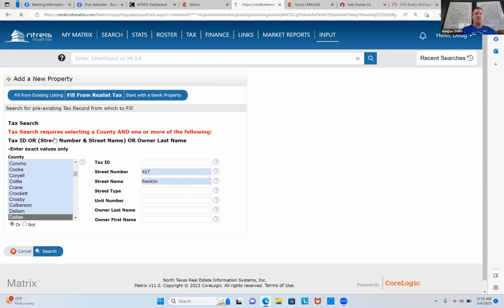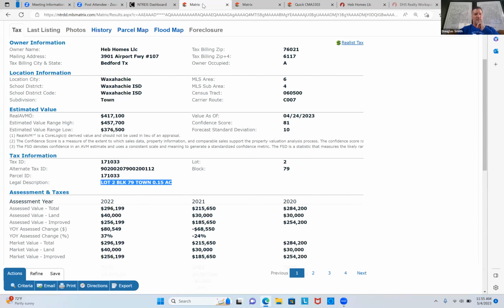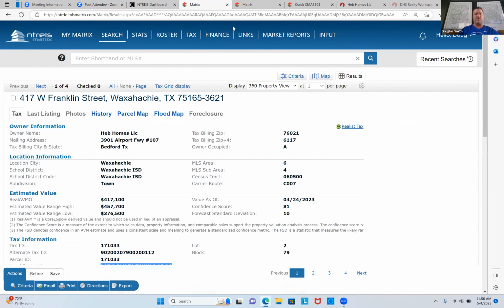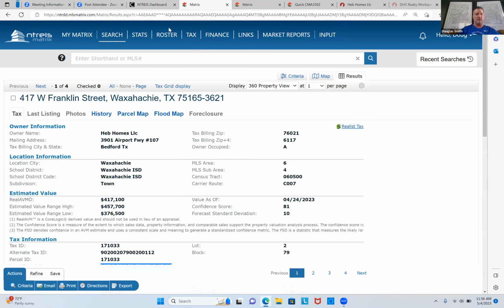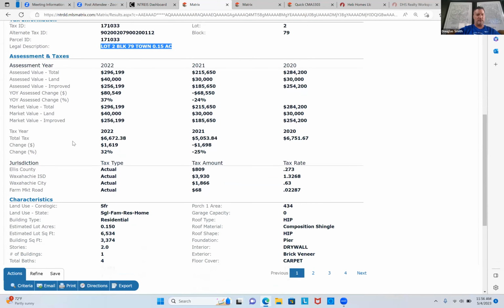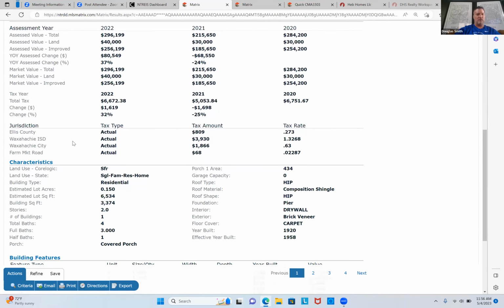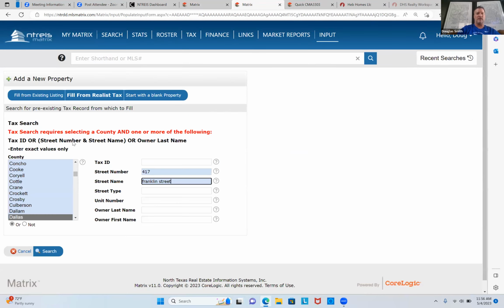You can see it didn't. So street type. So now you can see that we're going to have a problem pulling it up. So it's Franklin Street. All right. So you just kind of mess around with it. Franklin Street. And what was the county? Let's make sure. Back to the, sure it's Dallas. It's Ellis, that's why. Okay, so it's Ellis County.